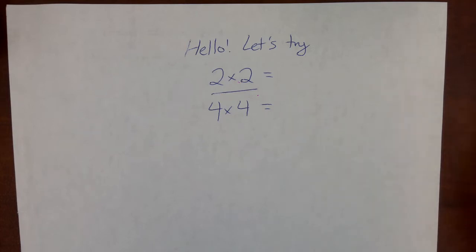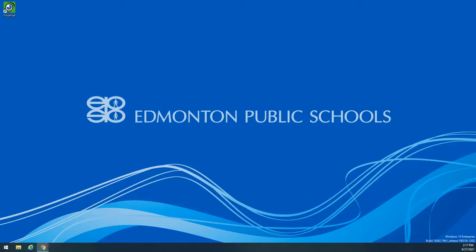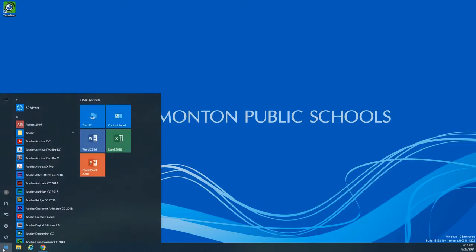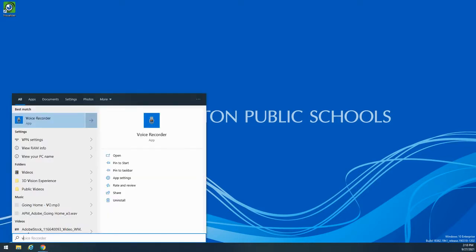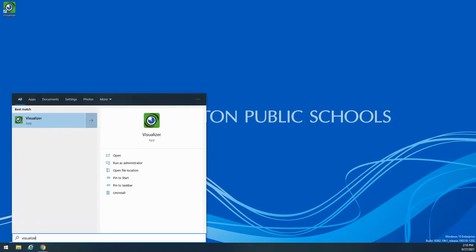up for the students. So with the IPEVO Visualizer app, you're going to see this right here on your desktop computer. The Visualizer app looks like kind of this green eye here, and it will say Visualizer. If you can't find it, you can also click on the Start menu and just start typing in Visualizer.